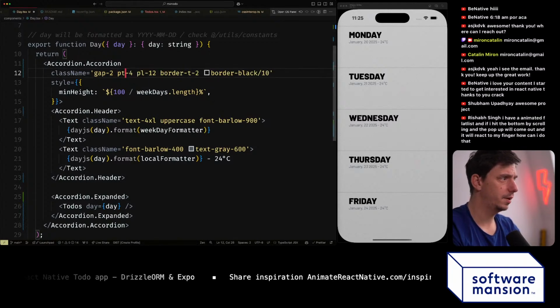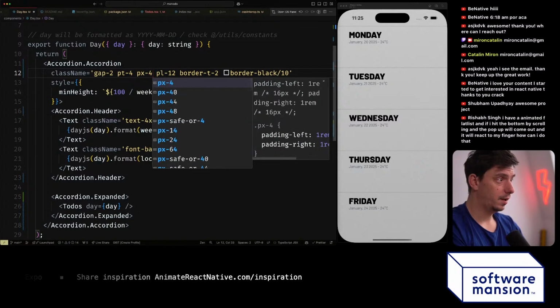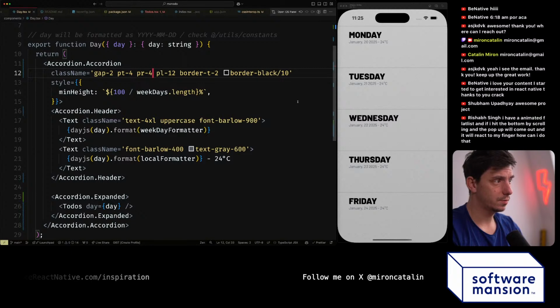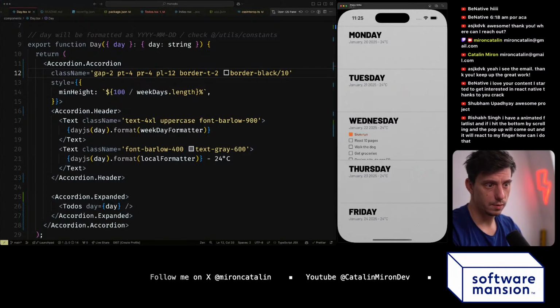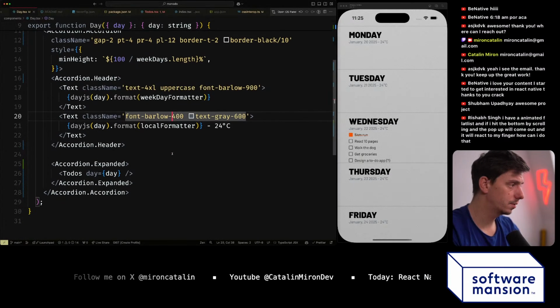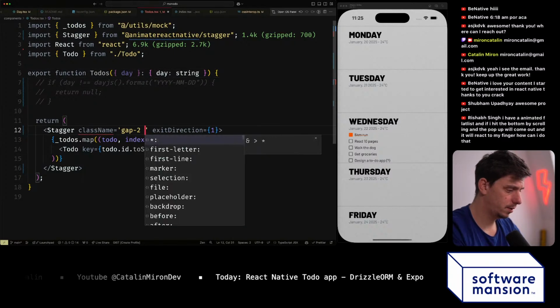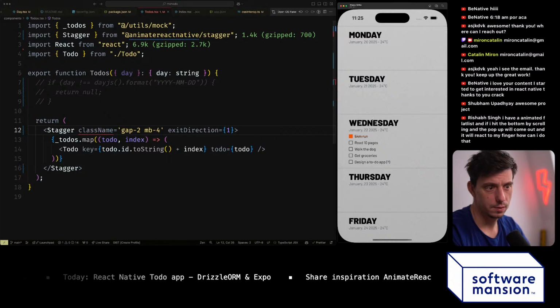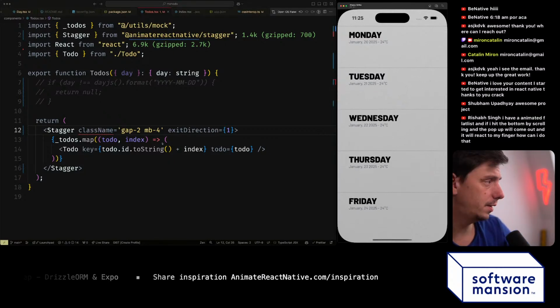I'll just add a padding top and padding on the right as 4, you know, just remove the padding. You see now this is coming okay. And for the to-dos, I will add here a margin bottom of 4. Okay, much better.